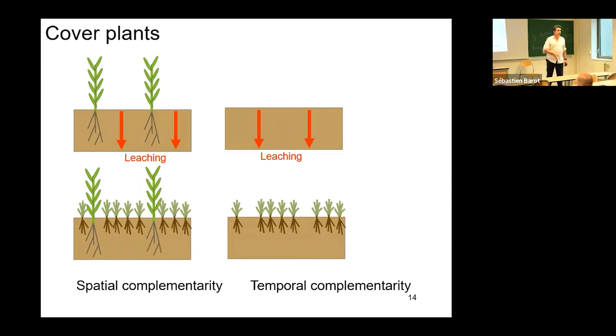For example, if you go to the countryside now in France, you would see half of the fields with no plants. And this leads to the same leaching. The soil is not protected, you have no roots to absorb the mineral nutrients, so you have a lot of leaching. So one idea is to have cover plants. That would mean you can grow small plants, maybe small grasses, in between the rows of corn. And during the bad season, it's possible to grow some cover crops, plants that will grow for a few months. These plants will produce some biomass that will be integrated into the soil. And this is maintaining soil fertility.